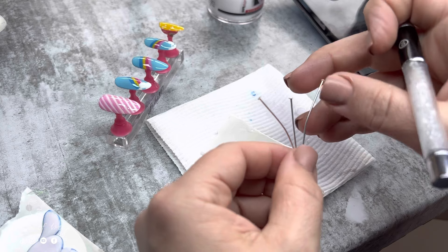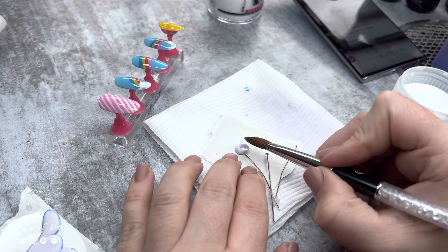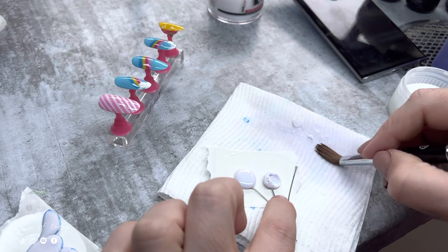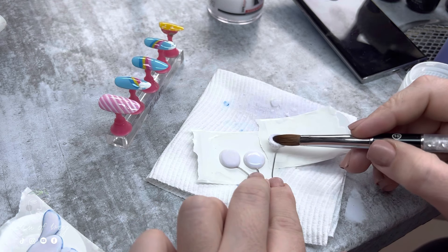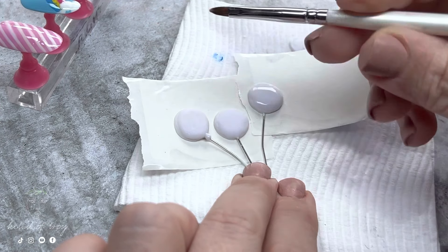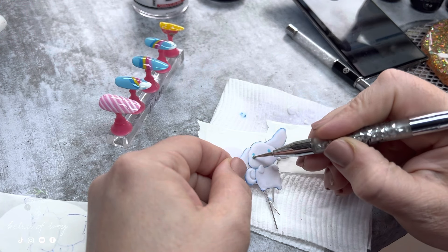The next step is to create the little balloons he's holding. I'm using jewelry wire attached together at one point, and using the form backing paper to sculpt little balloons onto the ends of all the wires — just regular white acrylic beads placed at the very tip and formed into circles. Once all the circles are on the wires, I use a very small brush with a tiny bead of white acrylic to add the tied part — that little triangle at the bottom — so it looks like a cute tied-up balloon on a string.